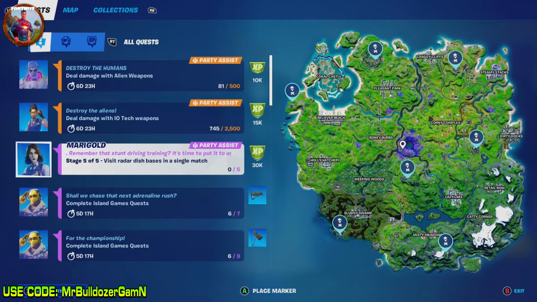Here we go, folks. I'm going to show you how to get this done. Visit radar dish bases in a single match. You see, you've got to do five of them. I'm going to show you how to complete this before the end of the first storm closes in. You heard me correctly, we'll get this done before the end of the first storm. You can see it says party assist. You do not need to do that at all. Just follow what I show you here.